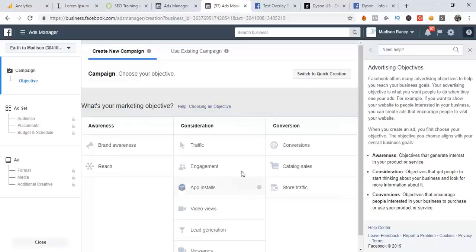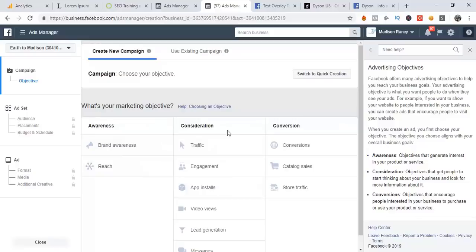What you select here is going to have a big impact on the type of results you get for whatever product or service you're running the ad for, or if you want to get more awareness for your business, whatever it is. We want to get it right straight away here in these 3 objectives. So pretty simple to start with.